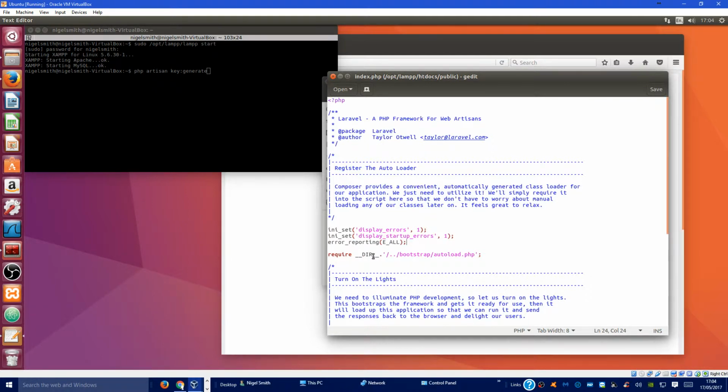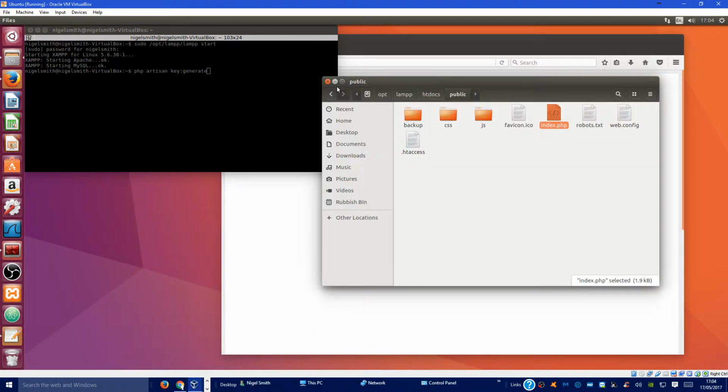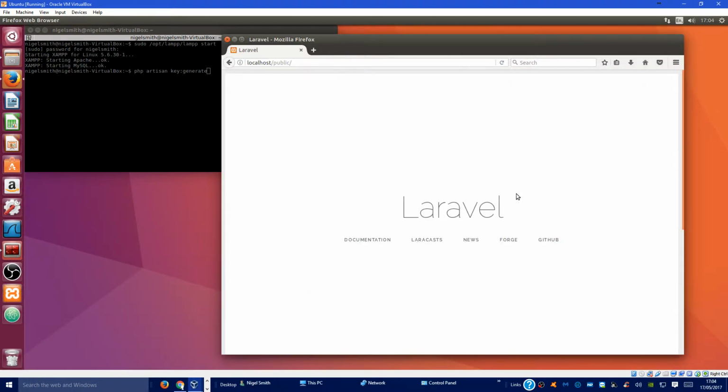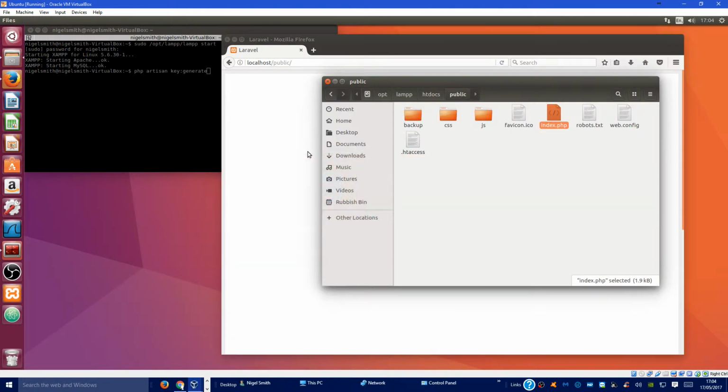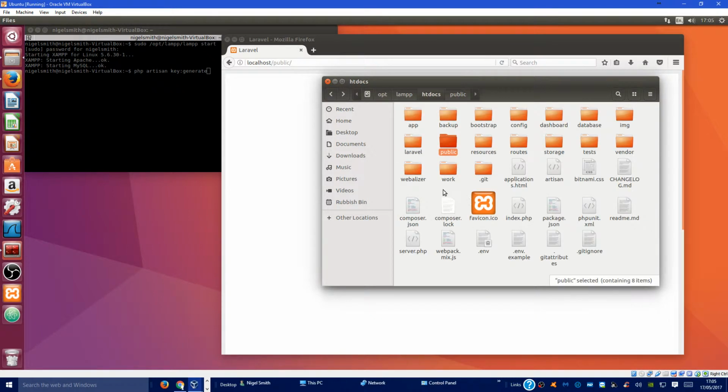Okay, I entered that, saved, closed it down, refreshed, still nothing. So what is going on here? So what I did then was look at permissions. Maybe I was locked out because of permissions.